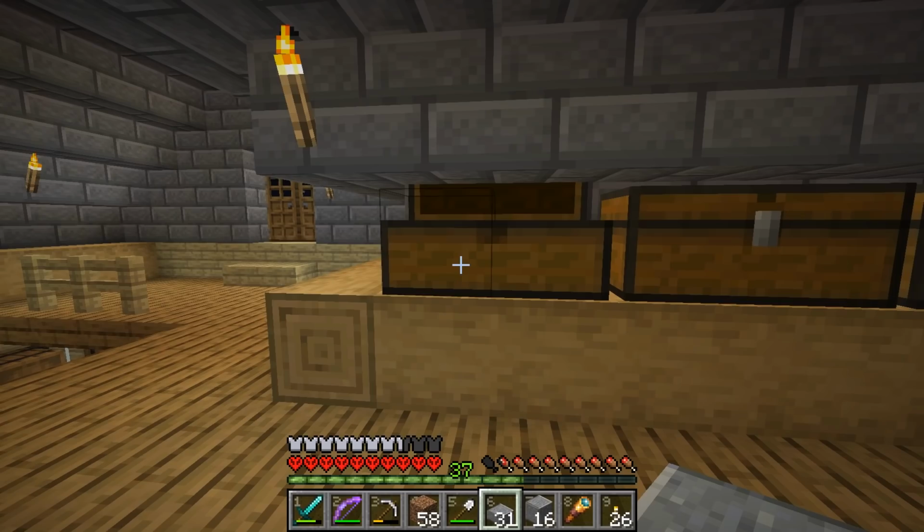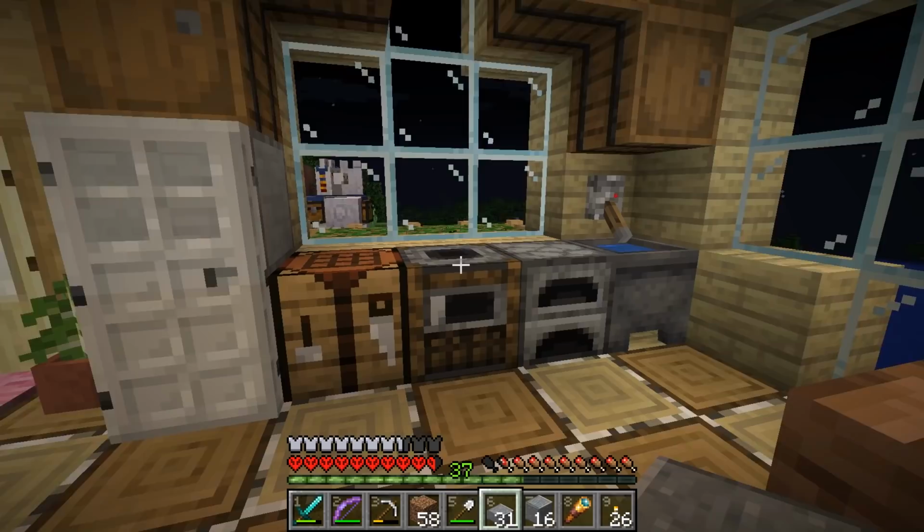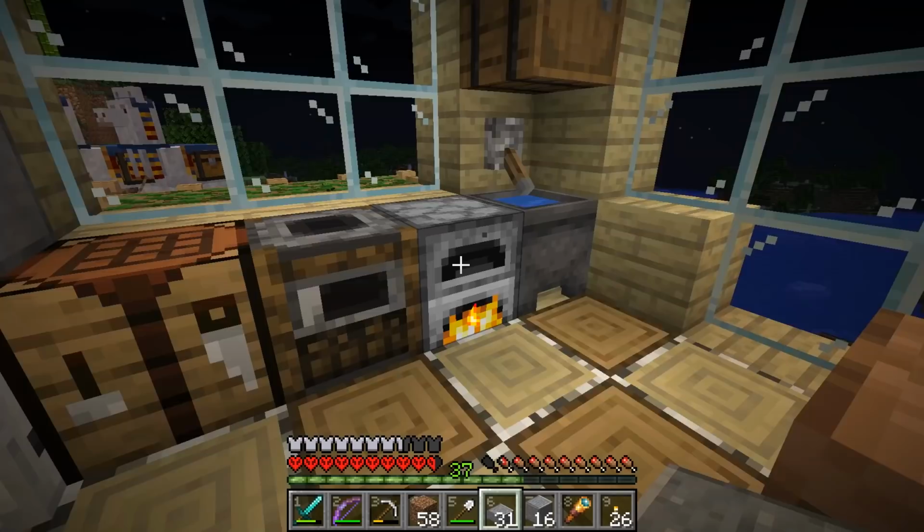I think I have more clay around here somewhere. I know I have some clay around. Ow. Ah, there it is. Okay. It's up here in one of the cupboards. All right, let's get some of that cooking up. Not all of it. We'll do like 32, I guess. Get some brick made up so we can make our fire pit in the morning.